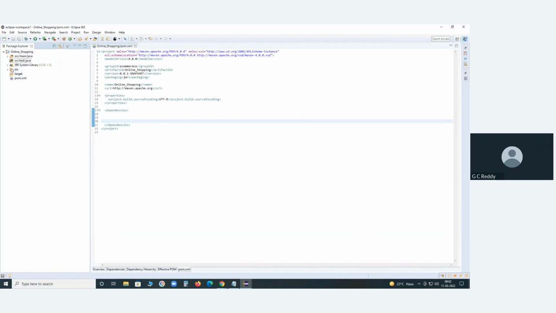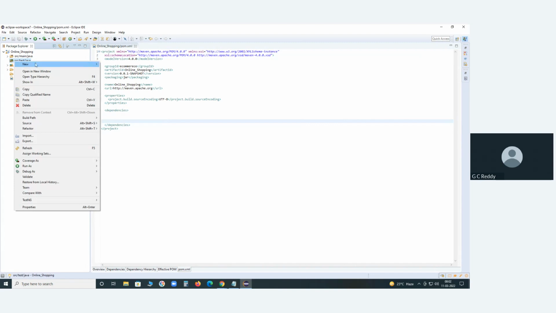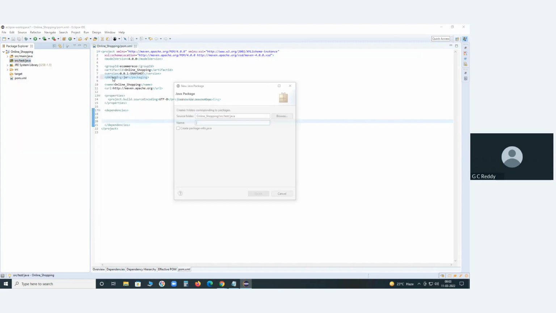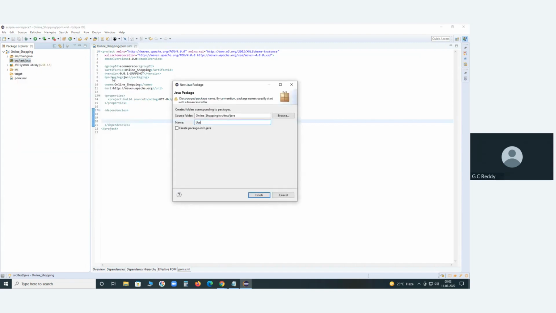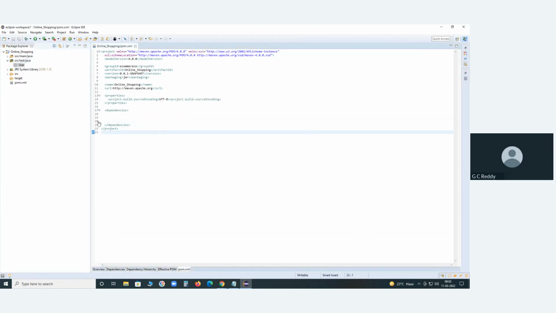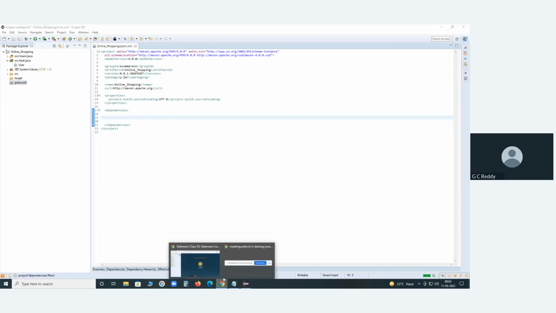Next, under src/test/java, select src/test/java, New, Package. My module is the user module, you can write that, no problem. Next, first update the pom.xml between the dependency tags.